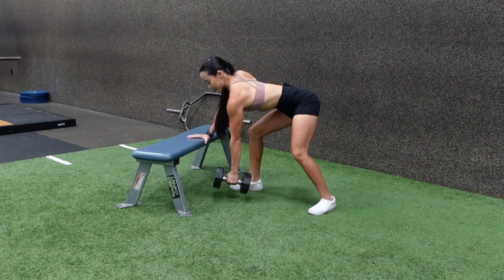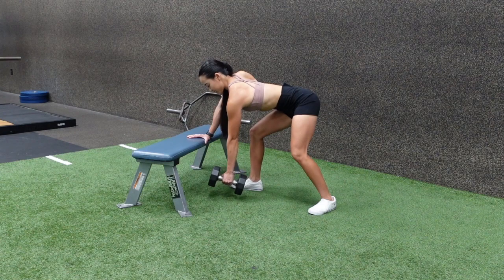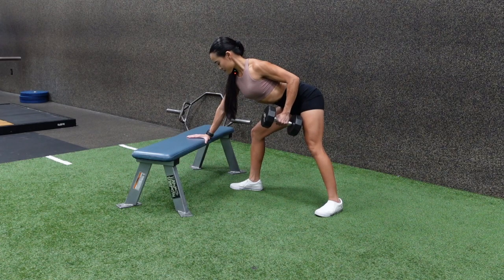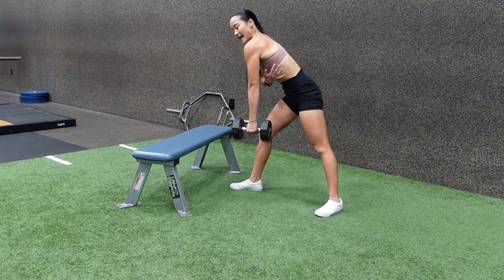So rather than rowing straight up, like so, which is gonna work more of your upper back, we wanna think about bringing the dumbbell back and up towards the hip. And as I'm at the top, I'm gonna think about squeezing my lat right here as hard as I can.